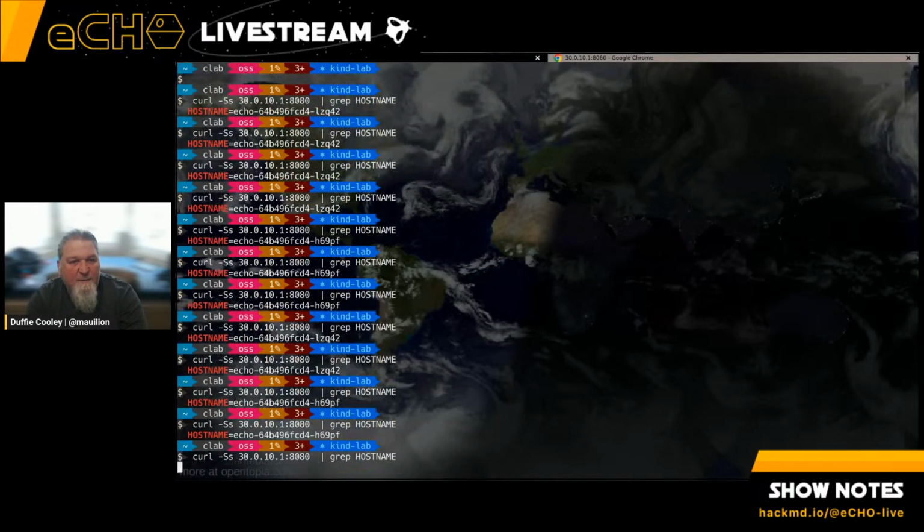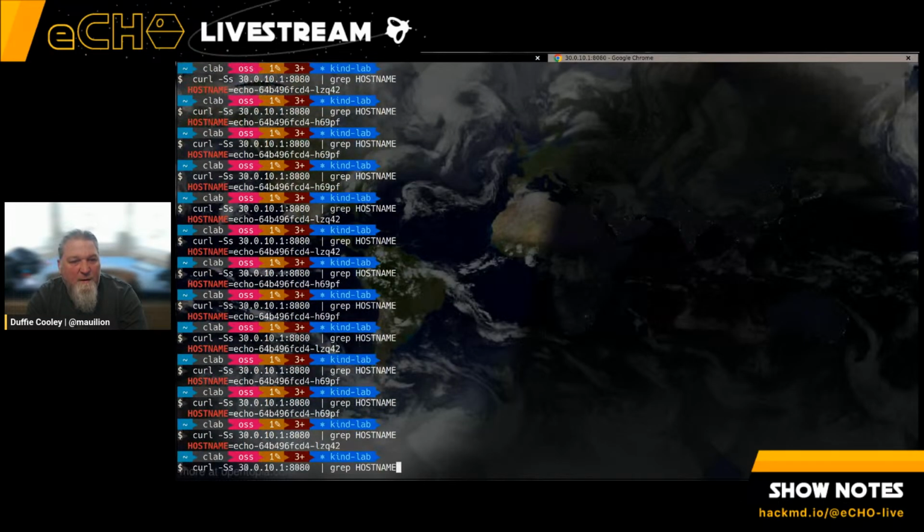So we can see our load balancing mechanism is still working. We're still load balancing across two different endpoints, but this time we're coming in via this external IP address that's being announced via BGP. So this is a service type load balancer, and the service that I'm using here is type BGP.